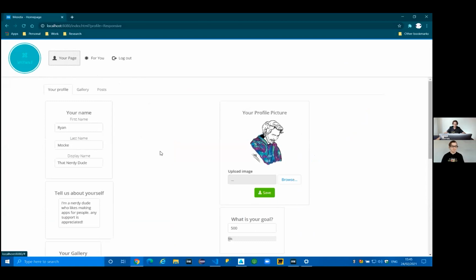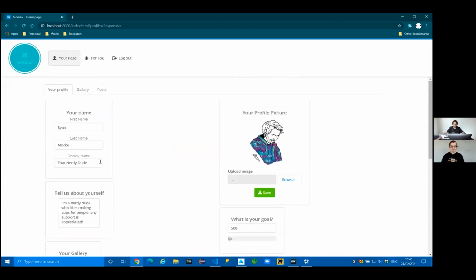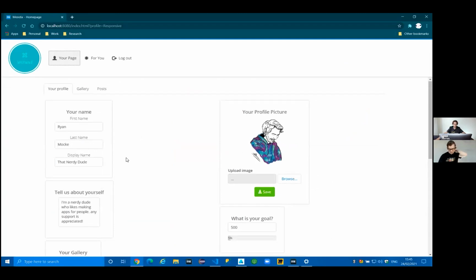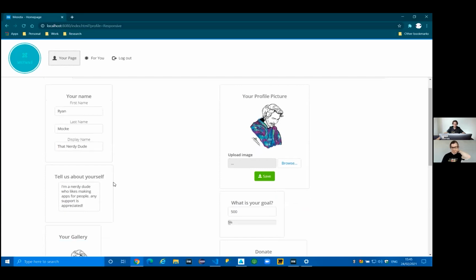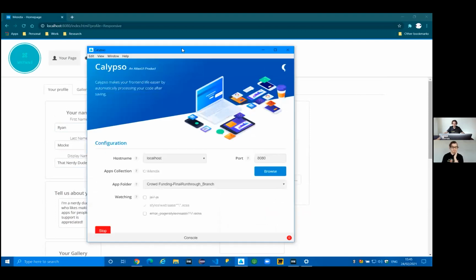So if you go to your profile, oh, that's not looking so great. Okay, so you can see we're missing some spacing. They need to be spaced out a bit better. And in the first demo, we had a nice drop shadow, so that's gone too. So I think what we need to do here is to create some custom CSS, some quick, easy classes for everyone. So like Jan was saying, if you want to style in Mendix, Calypso is a great tool.